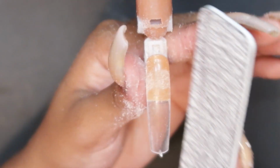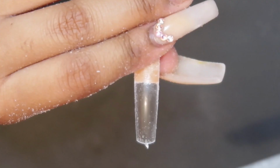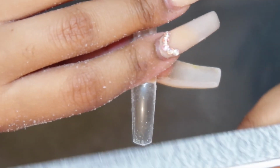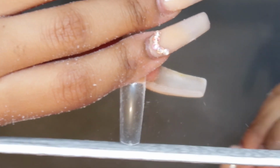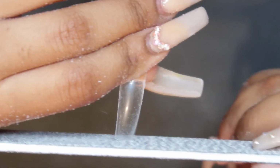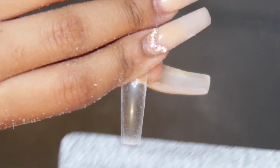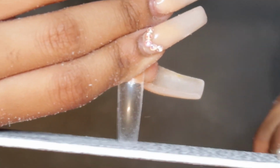So we're doing the same thing on both sides. Again, on the tip, we're going in at a straight angle. We're just going to file it in. You want to make sure that both sides of the tip of the nail are touching the file so you get an even straight file.